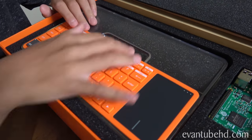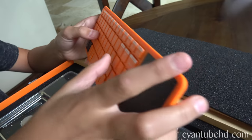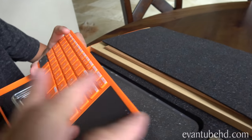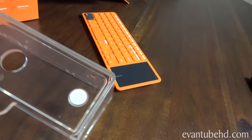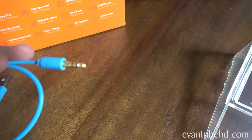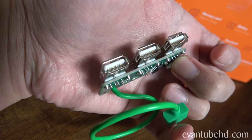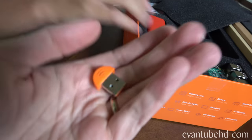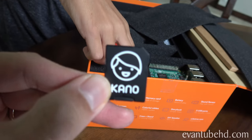We can already see there's a keyboard right here. How's it feel? Feels cool. So there's like a touchpad here. We have a clear stand, we have a blue cord - and what is this? Is this a speaker? We have three USB ports, we have a red piece. I think this might be the power button, sound sensor, a Kano flash card.